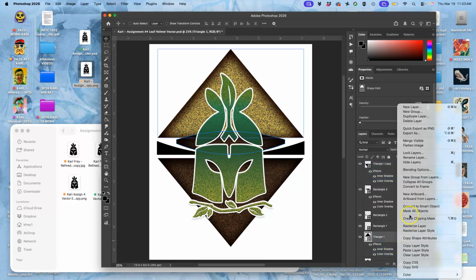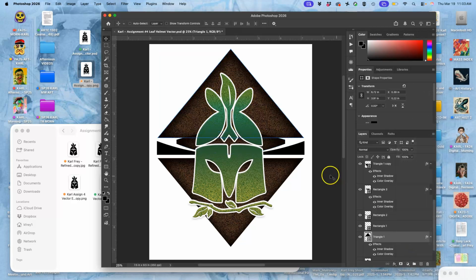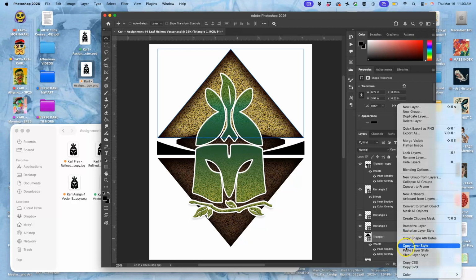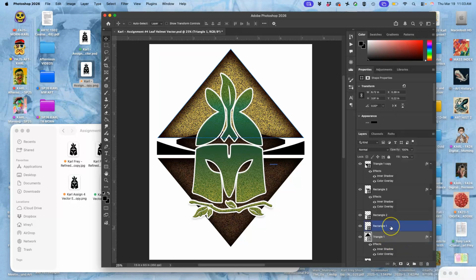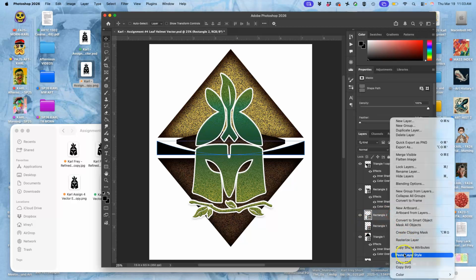Now this is pretty complex. All you need is to have some sort of color variation. So I got to copy the layer style and then go to my rectangle and paste the layer style.